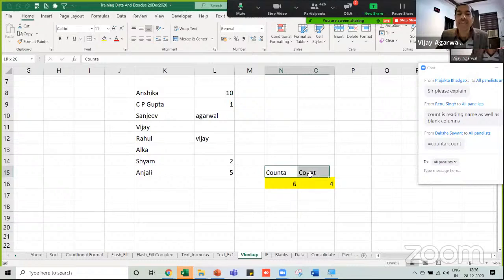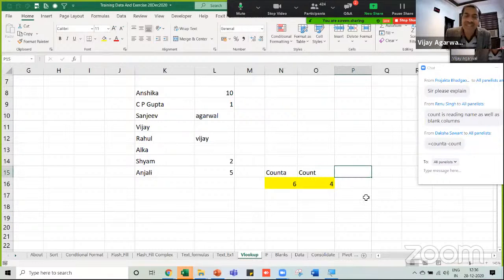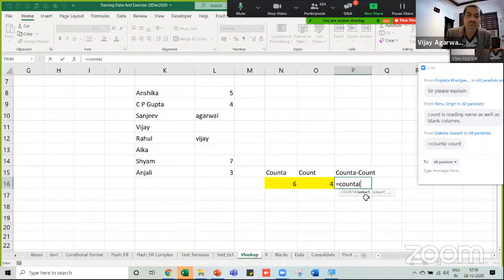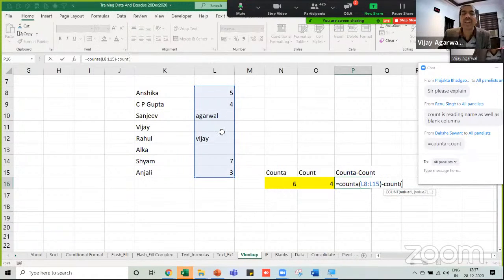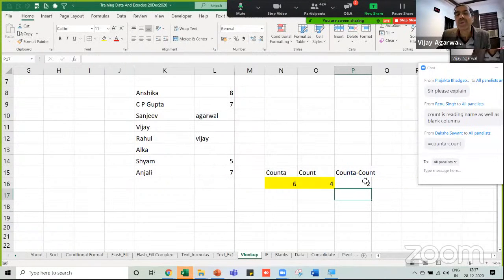Sometimes, even if we don't have a direct formula, we know COUNTA and we know COUNT, so there is nothing to worry about. Just use a jugaad: COUNTA minus COUNT. Put the COUNTA formula, then minus COUNT, and it is going to give you the result.